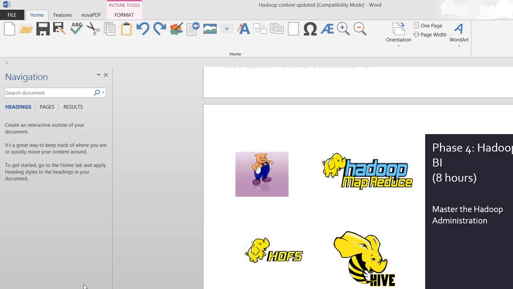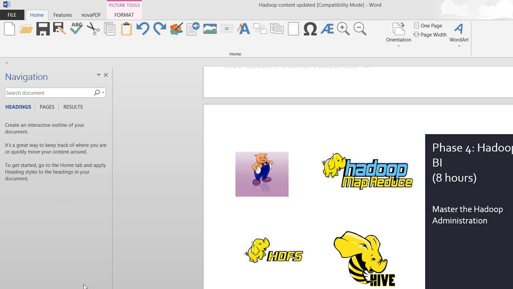Basically, as per the market trend, we created this separate course which includes all the Hadoop concepts and administration, development, and BI. So we are covering almost all the topics on the Hadoop side. We don't have any separate course for administration or BI. We cover everything in a single course.